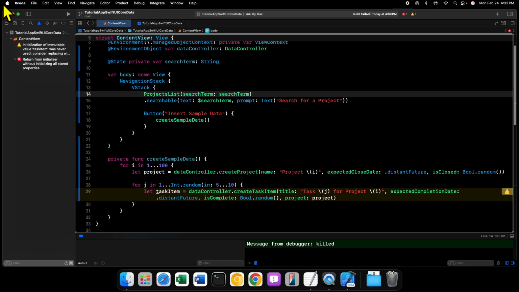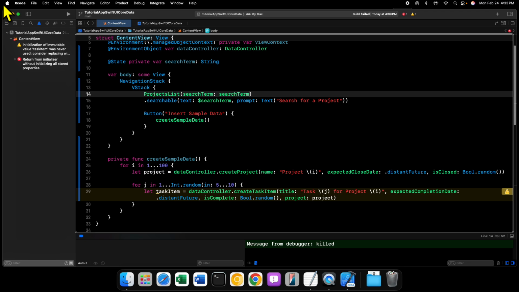And we have our list separated into its own view. Now, let me talk you through again what this is going to do. In our content view, we have a searchable modifier attached to our projects list. This will allow us to enter a search term, and every time that state gets updated, as with any state variable in SwiftUI, the body property gets reevaluated, and the projects list view gets re-rendered.